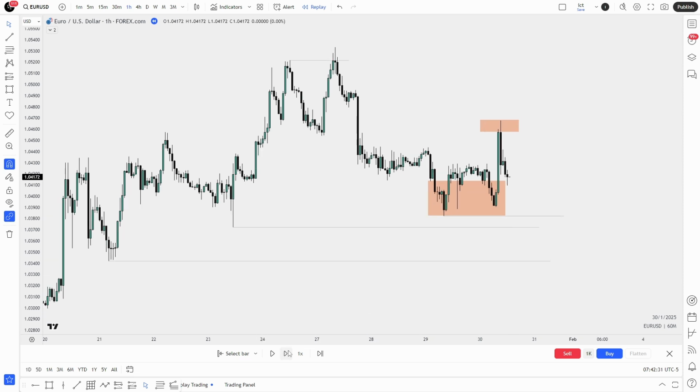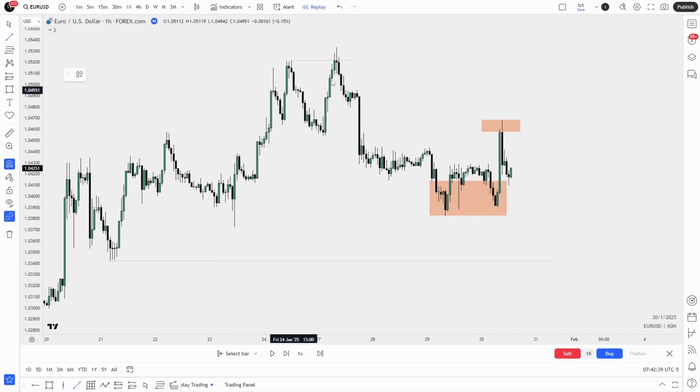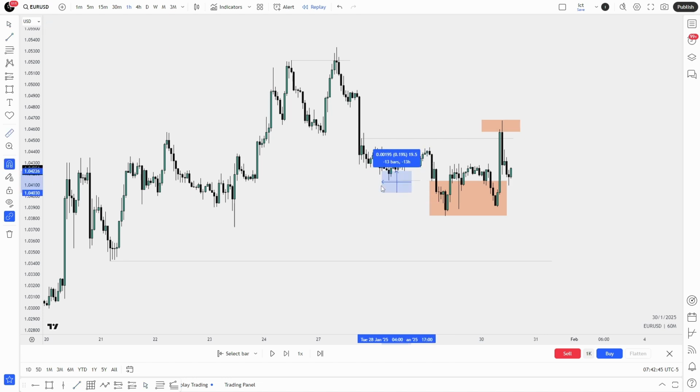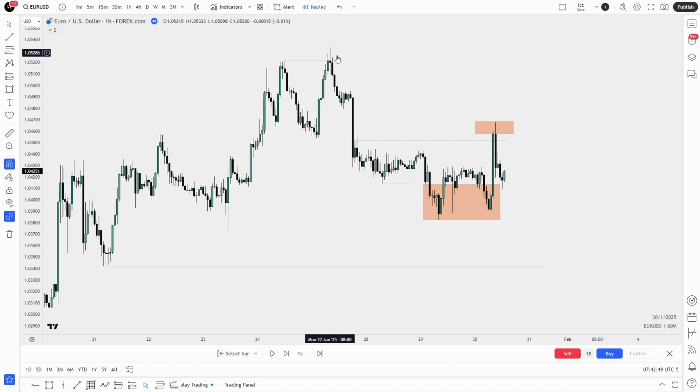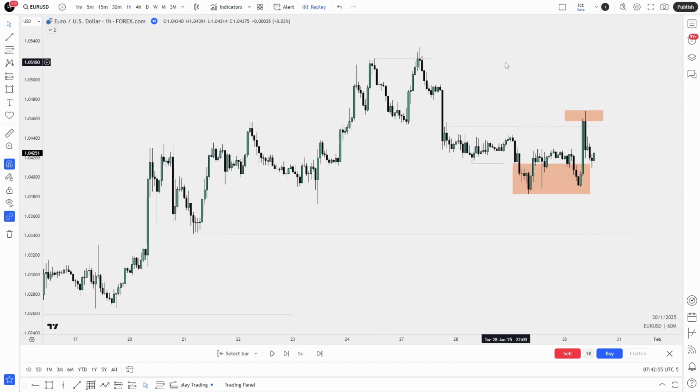Now, when I saw this fair value gap created, the logic was, okay, we've got all this sell side liquidity down here. We've used this range to induce buyers first. Induce buyers below this low. Remember that. Below this low here, everyone's buying. Everyone thinks it's going to reverse. Liquidity grab, right? Shift in market structure. Target this. No. Completely wrong. Completely offside with the market.